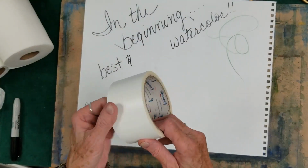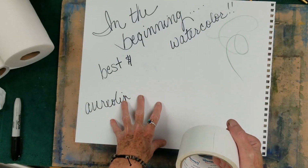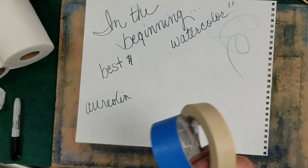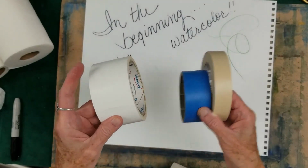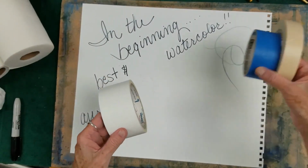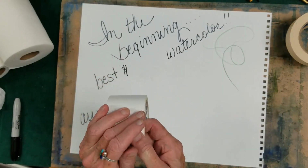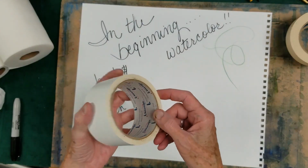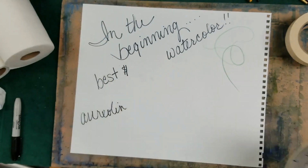If I'm using a masking tape to tape anything down, I use a white masking tape. I like it. We have the other tapes, the painter's tape, the ugly masking tape, but I really do like this tape if I'm taping my watercolor paper down. The blue can kind of confuse me with colors when I'm painting, but this is just like the paper, so it's like an extension of the paper. It is a masking tape, but it is a white masking tape, so I like that.